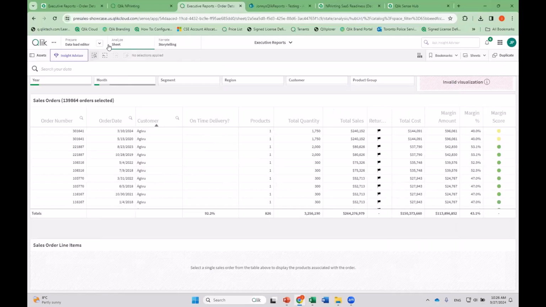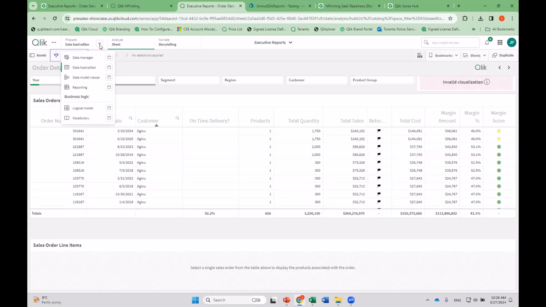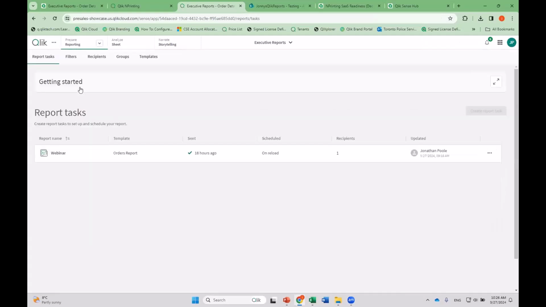We've addressed one of the major complaints about NPrinting, which was that it's a whole separate product and it's more to learn, and you have to click back and forth to set things up. The experience is now that the NPrinting application has become one with the Qlik Sense application. So as we go into this application, which is my data source for the reports, there's now a reporting option. And the reporting option is not where you're designing the reports. We've already done that. That was designed in the plugin. But this is where I'm going to be doing all the task information.